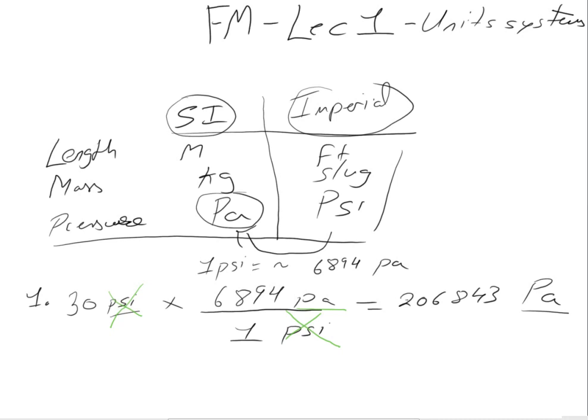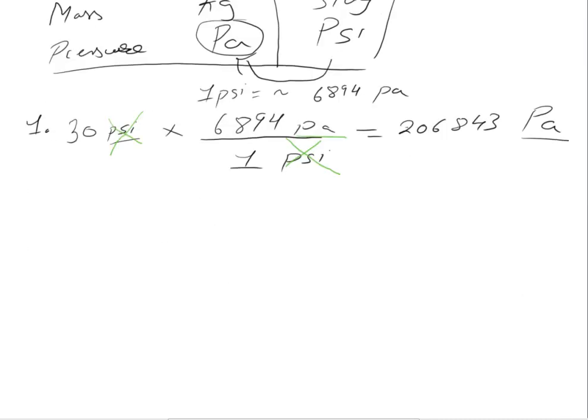So let's do another example, one dealing with two things. Another example would be a little tougher one, 5,000 imperial gallons per hour. So this is a volume flow unit. You're going to see that later on. And I want to know how many meter cube over second that is.